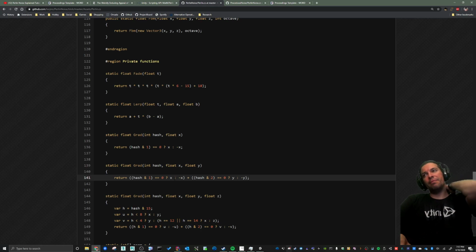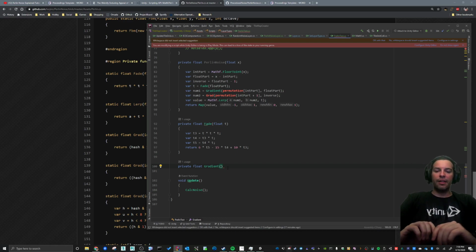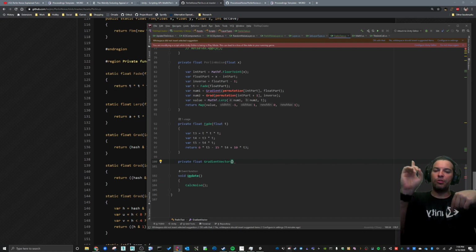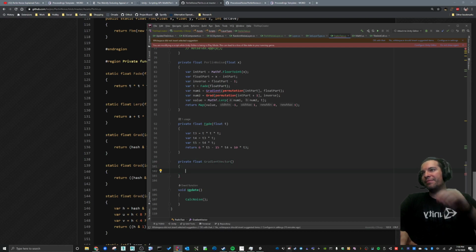Oh, I'm starting to remember now. I'll call this like gradient vector. And I know what that is. The gradient vector is like which way it's pointing. So like if it's pointing up, like, yeah, I think I know what this is.